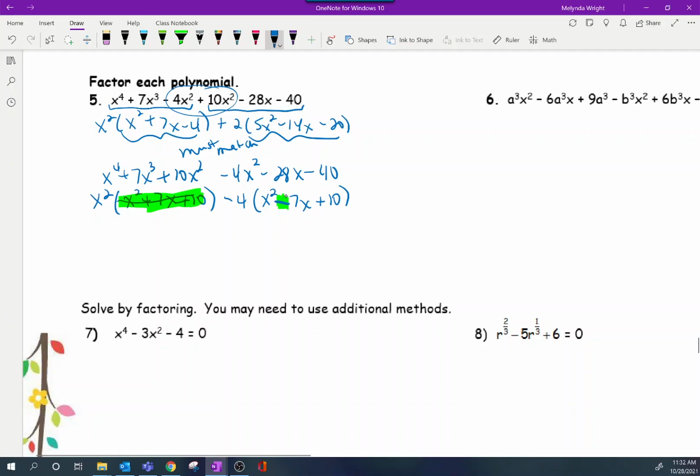So that means that I can factor those bubbles out. They're the same. So I've got x squared plus 7x plus 10. And then I write down my leftover, which is x squared minus 4. Now let's take a look at each of those bubbles that we have left and see if they are factorable.